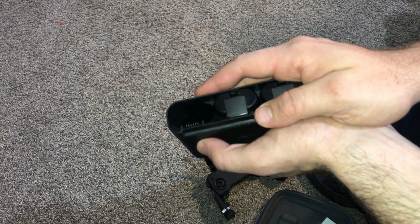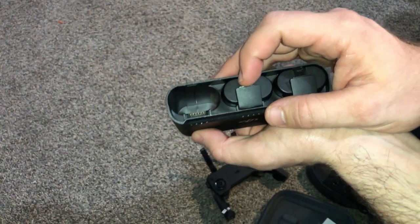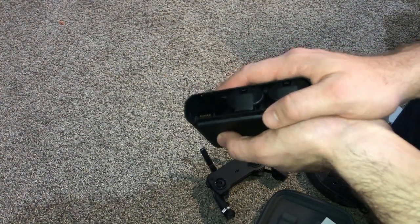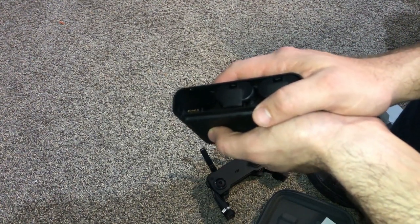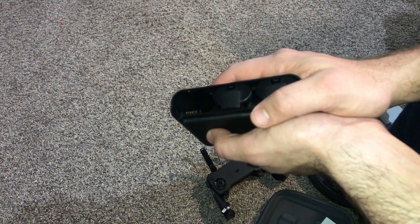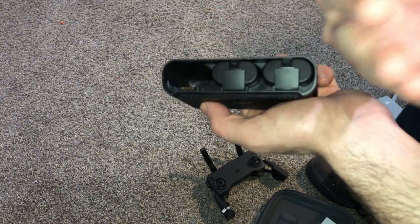The other thing as well, another tip I can give, very important, do not run these batteries down to less than 20%, and it's going to tell you on your app what your percentage is and the time left of flying. If you get carried away and, let's say, you fly far away and the battery's getting past the 50% or lower than the 50% mark, it will start getting to the point where the drone knows that it needs to come home or you're going to run out of battery, it will tell you the battery life is getting low and it's going to bring it back home.